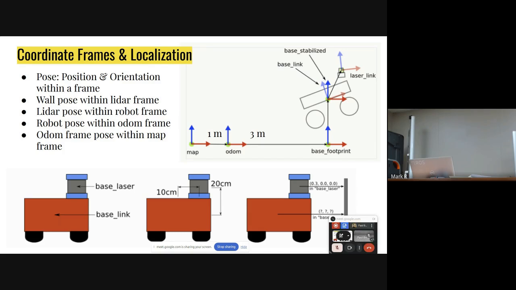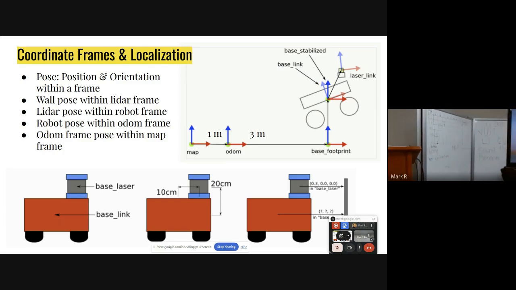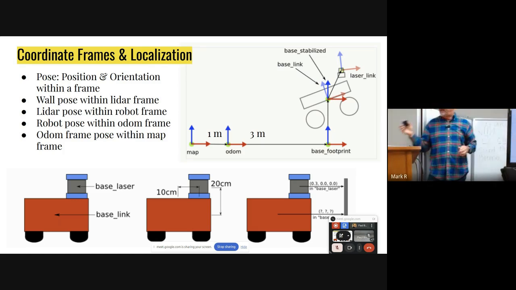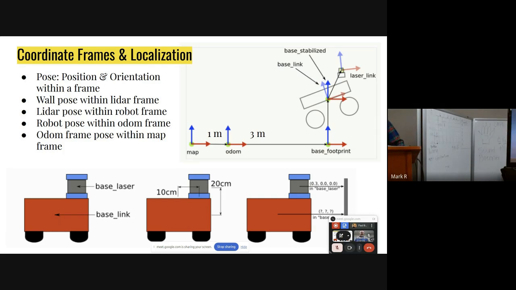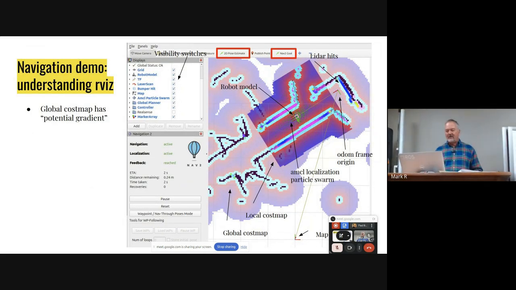Last time mapping out, I was looking at the odom frame and it was because of drift. Yes. It would drift around. Yes, it absolutely will. And I'll tell you what, we'll actually look at that. I've got that as part of the demo. So instead of doing drawings, let's go straight to the nav demo.